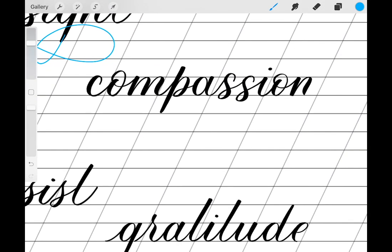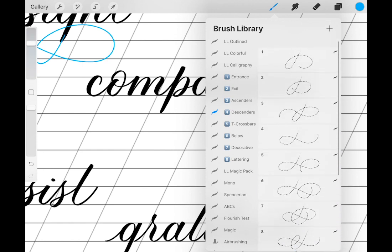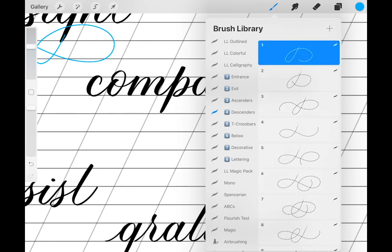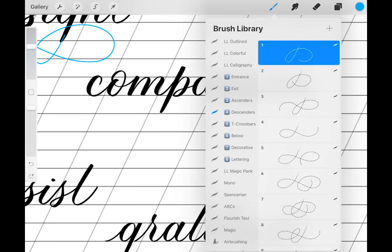Okay, so let's first look at this word compassion and try to find where we need to add a flourish or where we can add a flourish. And the most obvious place that I see right now is at the bottom of the P. So we do have a lot of room to the left and the right of the P. We have lots of room to the right of it, actually, under the word. So I'm going to open my set, go to my descender collection, and then if you scroll here, you can see that there's lots of different options. They start pretty simple. So I'll just show you what a simple one looks like. I have that one selected, and all I'm going to do is tap on the screen and then move it into place. And that gives me a template to follow, which is pretty cool. Let me undo that and show you a few more.